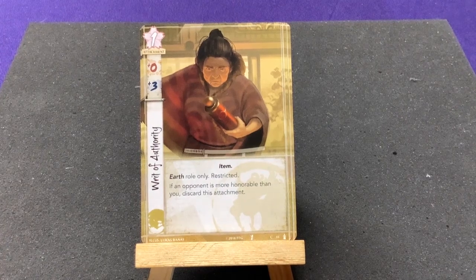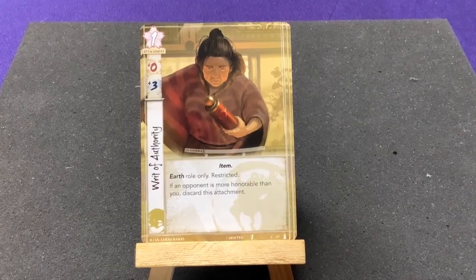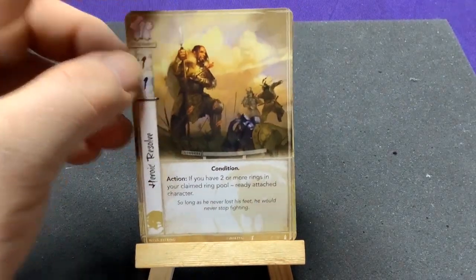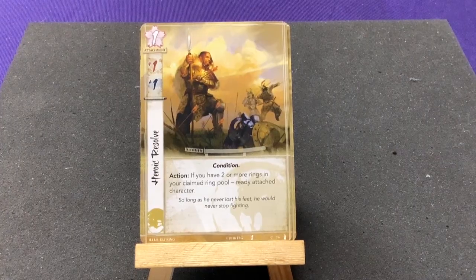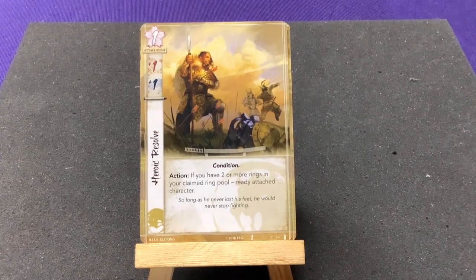We have the Right of Authority. 3 political. Earth ring only, restricted. If your opponent has more honor than you, discard this attachment. Yes, if you're kind of playing a little bit cheap, you can gain an extra 3 political might. Heroic Resolve. Condition. Action. If you have 2 or more rings in your claim pool, ready an attacking character. So long as he never loses his feet, he would never stop fighting. Because you guys really want to just push for battle.